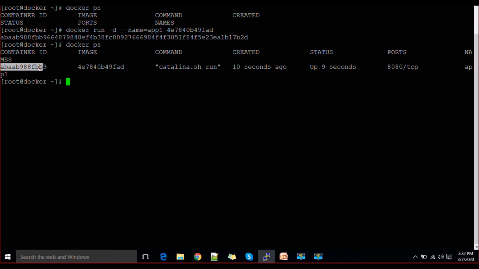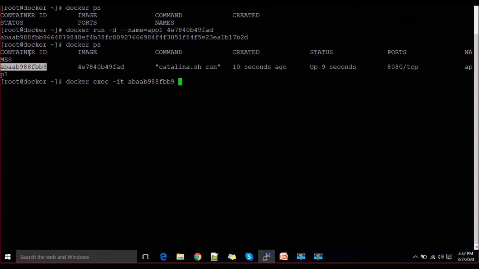Do you see how quickly the container runs and your application is up and running? The name of this container is this, and the application is running on port 8080. Now if I go inside with docker exec -it to log into the container, you can give your container name or container id, anything.